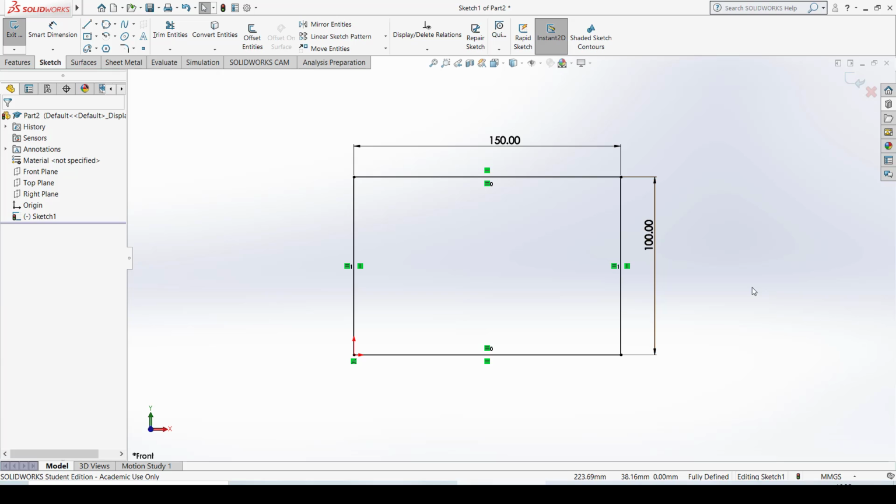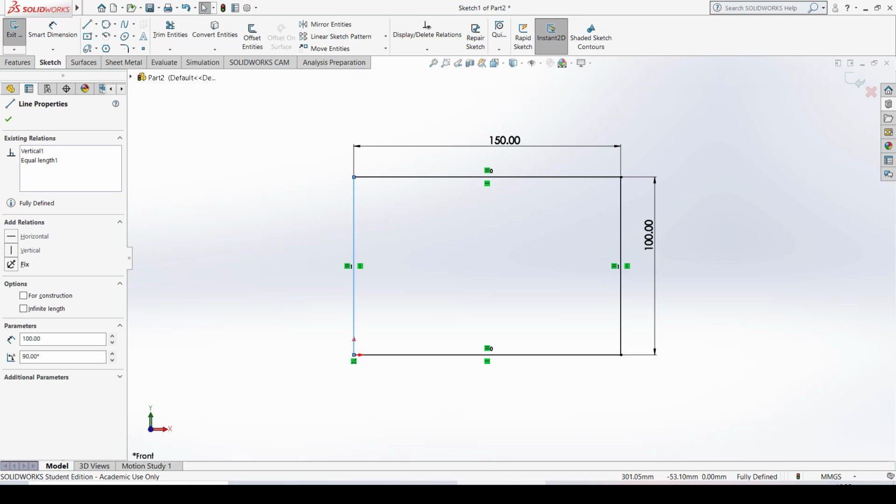It is my opinion that you must start your drawings from the origin, because when you start your drawing from the origin, 50% of your constraining work is finished at that time, and for the remaining 50% you apply geometrical or dimensional constraints, and your drawing will be completely defined. So this is how you can constrain these things. Now I will show you some other example. I just go back, Control Z.